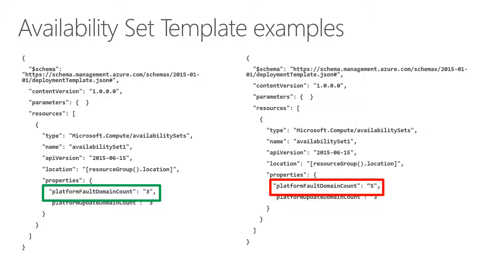Here's an example of how to implement an availability set in an ARM template. We deploy a resource type — first, here is our resource provider Microsoft Compute — and the service is an availability set. What we do here is configure a fault domain count of three. On the other side you can see five, which is highlighted in red because you cannot configure more fault domains than are available. Like in our previous example, in a four-node Azure Stack you can only configure a maximum of three fault domains.